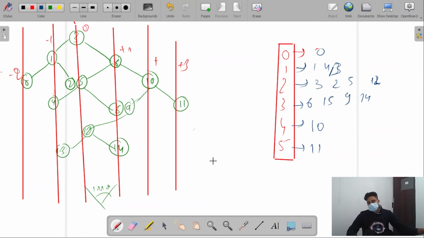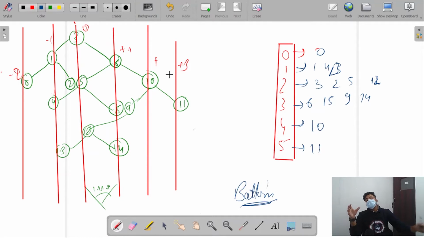Okay, I hope you get how I'm able to solve it and how I get this solution. I personally expect that you have watched that video and you already know how to perform the vertical level order traversal. Now let's move forward. The requirement of this question is the bottom view of a binary tree, and I have already told you that all these nodes are visible to the user. Those nodes are this 0 node, this 13 node, this 12 node, this 14 node, this 11 node, and this 10 node.